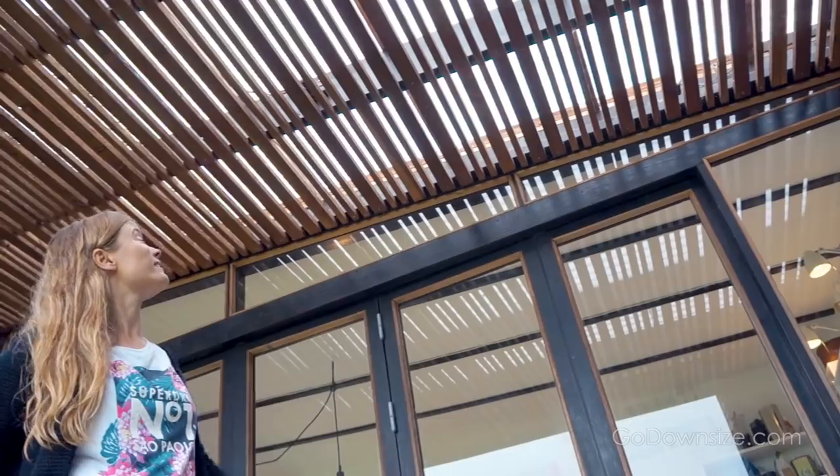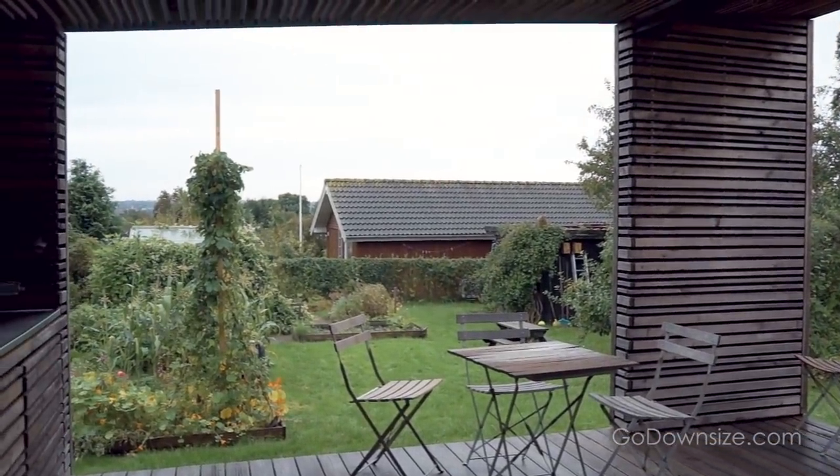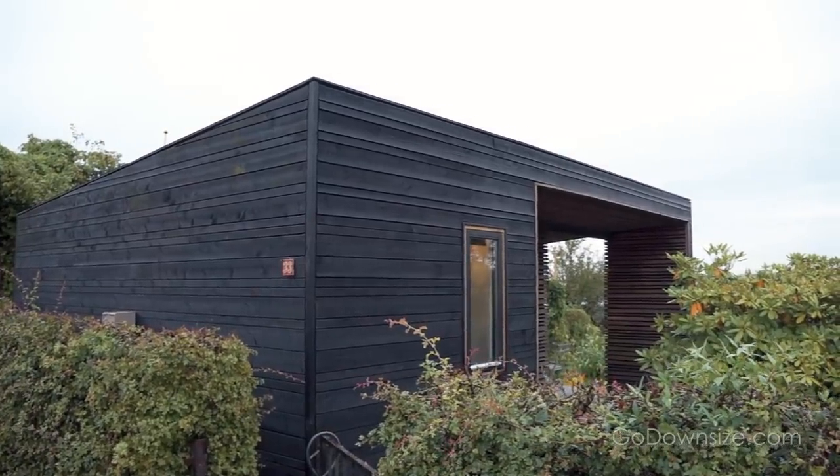The whole house is entirely self-built by the two of us, myself and my husband. For us it's been a really nice hands-on experience of how to actually build a house, not just draw it as we usually do. All the challenges that came up during the build — details and design things — were solved on site as we built it. We made a lot of small sketches and models from pieces of wood, which caused quite a bit of attention from our neighbors. They said it must be the allotment hut in Aarhus that has had the most drawings made for it. I really like designing small spaces because you have to consider every square meter — there's really no leftover space here at all. That's a nice challenge.